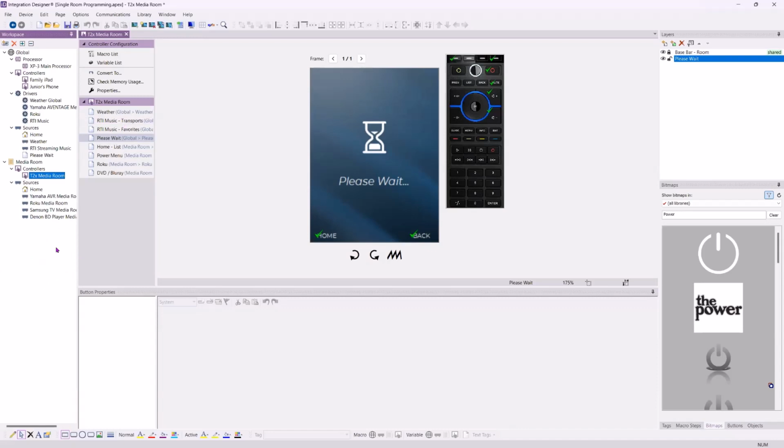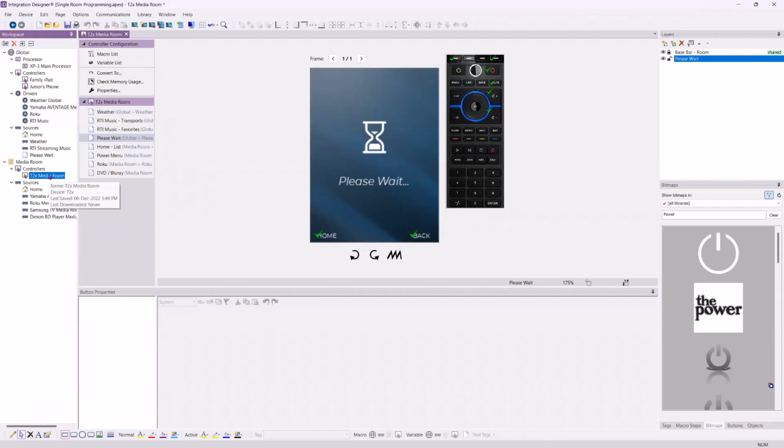But the first thing is, with Integration Designer 11 being the newer software, you want to make sure that you have the latest firmware on all of your devices, okay, before you start uploading the program file. Don't get to the point where you're like, well, why won't it upload? Because the first question tech support will ask is, what firmware do you have on your processor, on your RTI devices, etc. So the iPad and iOS and Android devices apps, you don't have to worry about those. We update those on the app side of things.